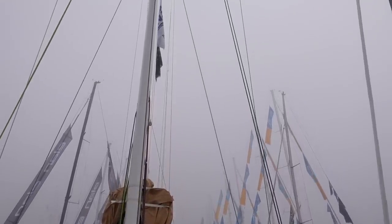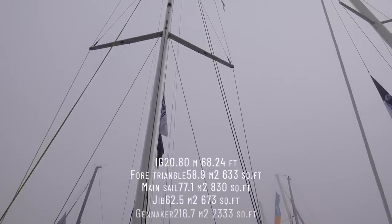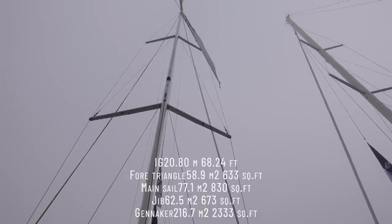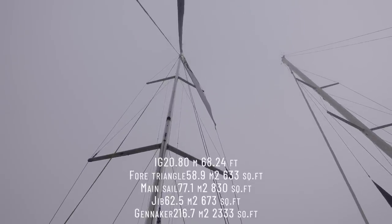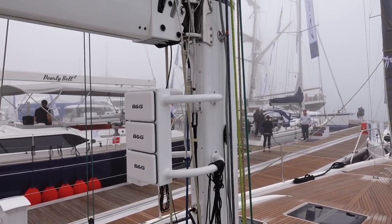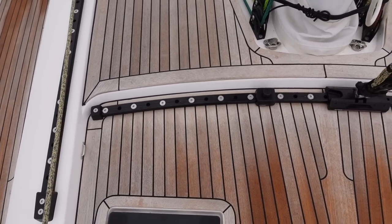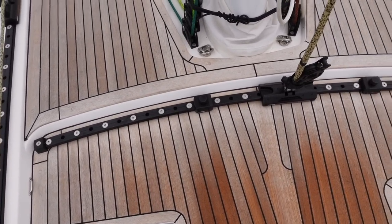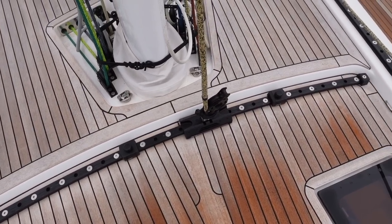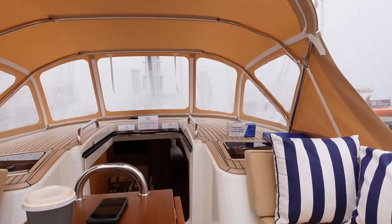Let's look at the mast — we're looking at a 68-foot I-measurement here, a big mast but what you would expect in a racing yacht. Carbon easy option sold-on mast, with swept-back spreaders and racing instruments easily visible. The boat is set up with a self-tacking jib track for ease of sailing if you're short-handed, but there's also a general track for a larger overlapping headsail, as you'd expect from a boat with racing pedigree.